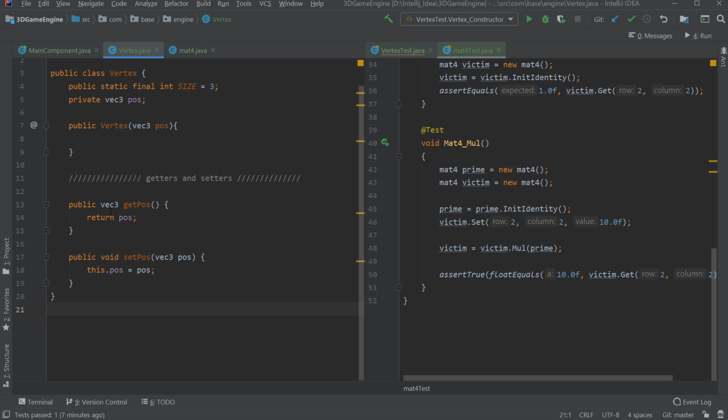Public vec3. This is... Java does my head in. It really does do my head in. Why can't it just be so simple?